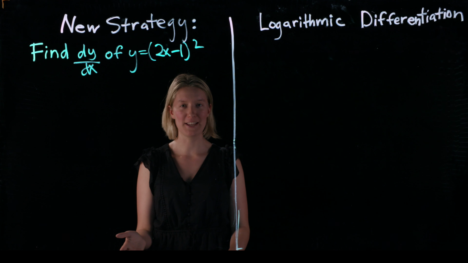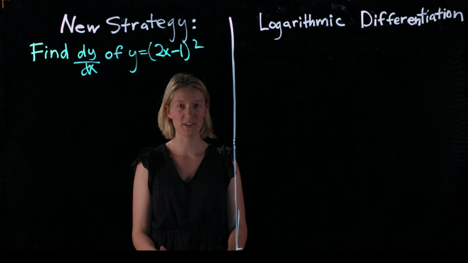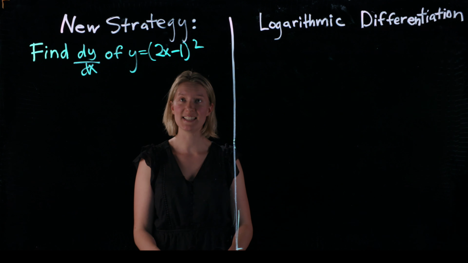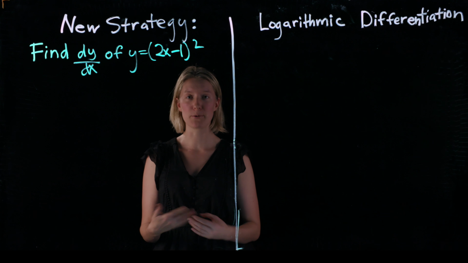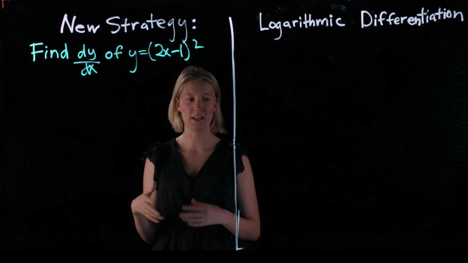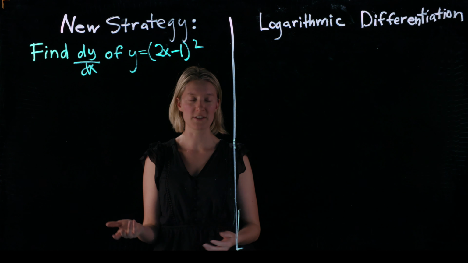So in this video, I'm going to be introducing a new strategy to find derivatives called logarithmic differentiation. This is a strategy that I might use when I have a pretty complicated function with lots of powers, or something where I would use both the product rule and the quotient rule. But I wanted to start with a small example just so we can see the process.